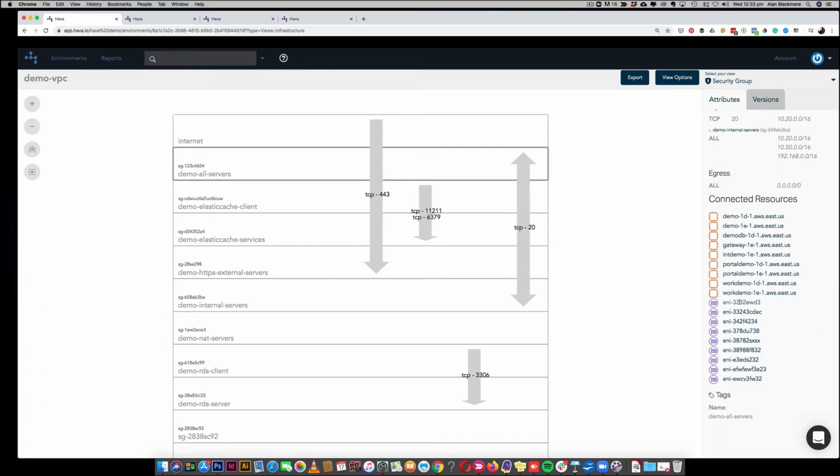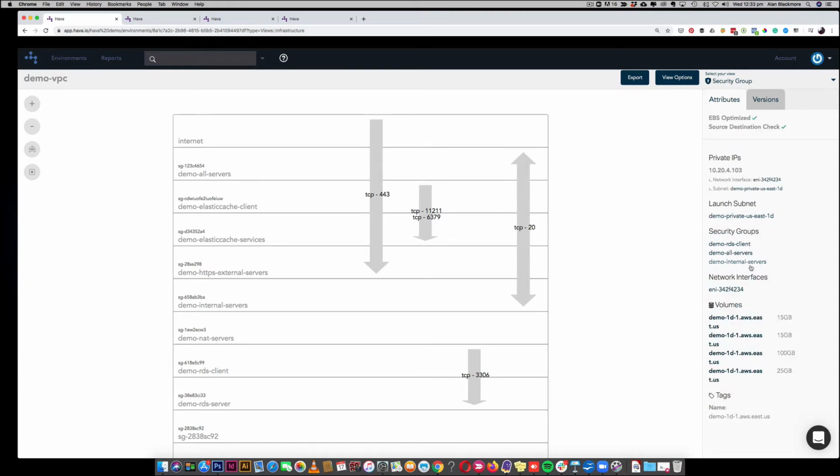Again, it's interactive, so you can select these and look at the different attributes that belong to that particular element or resource.